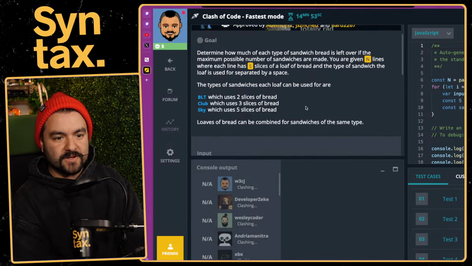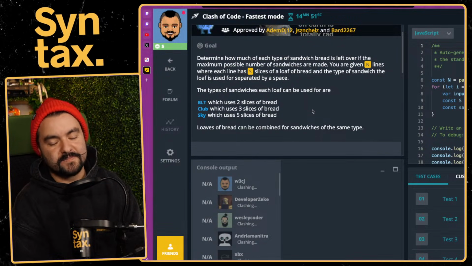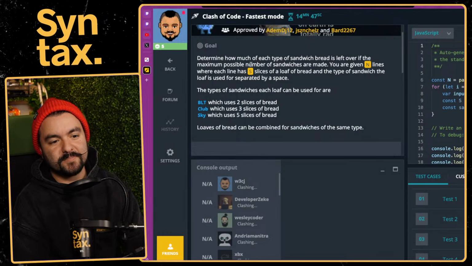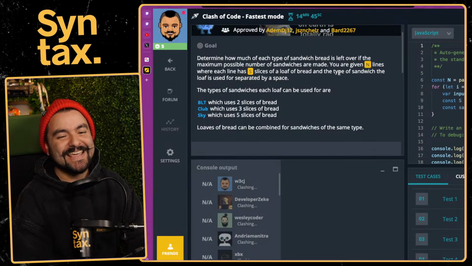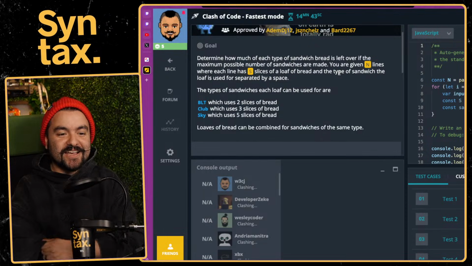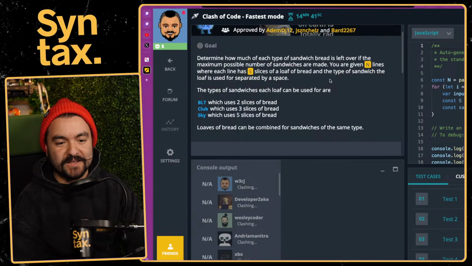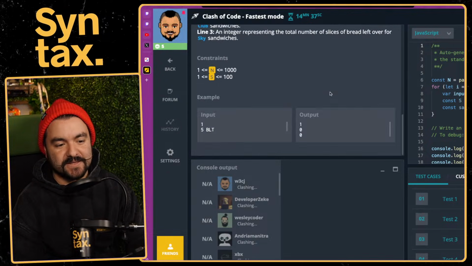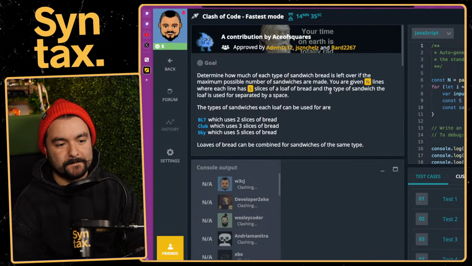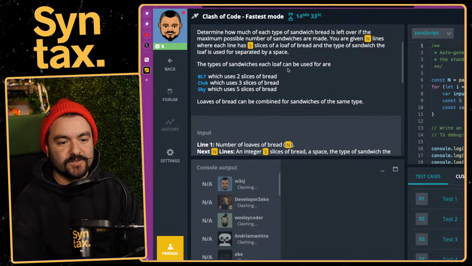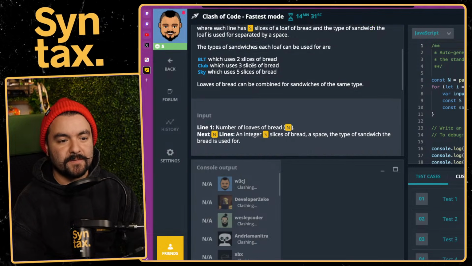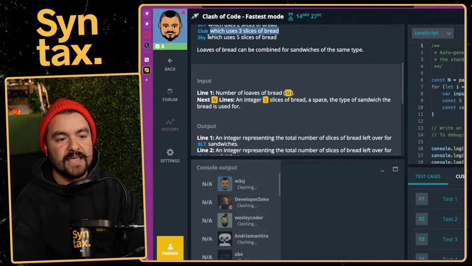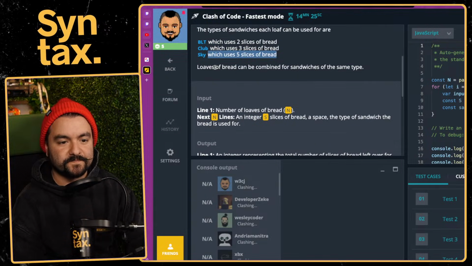Determine how much of each type of sandwich bread is left over. I'm just shrugging because there's so many words. Is left over if the maximum possible number of sandwiches are made. You're given n lines where each line has S slices of a loaf of bread and the type of sandwich the loaf is used for, separated by a space. Okay. The types of sandwiches each loaf can be used for are a BLT, which uses 2 slices of bread, a club, which uses 3 slices of bread, and a Sky, which uses 5 slices of bread.